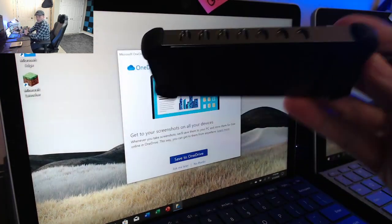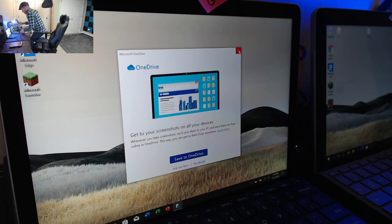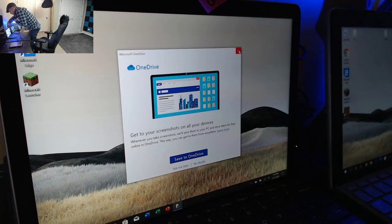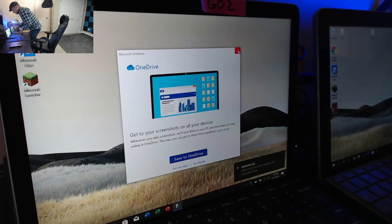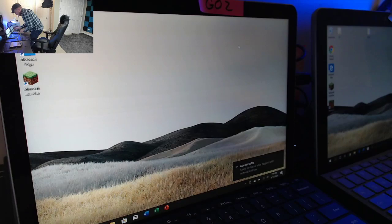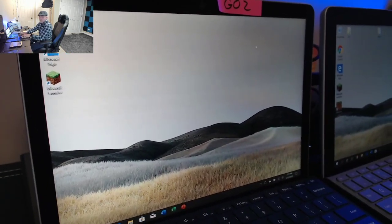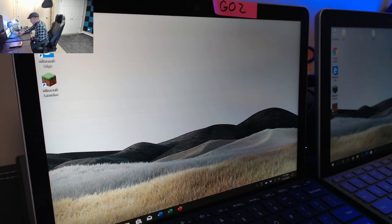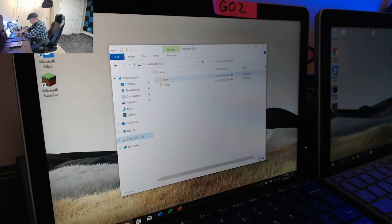Okay, so I have an NVMe drive here, and the first test is copying over all the benchmark software, because just the copy rate is going to be a test of the performance of this device. Sorry guys if that's taking a minute. All right, I'm going to get my stopwatch out. This portable NVMe drive has my benchmark files, and I'm just going to copy and paste them, and I'm going to do it on a timer.